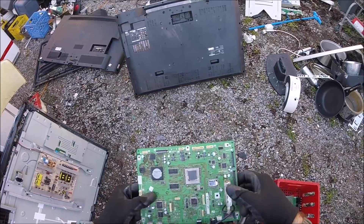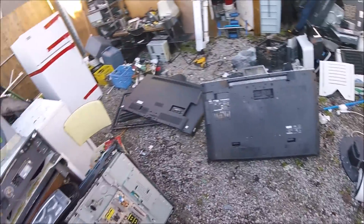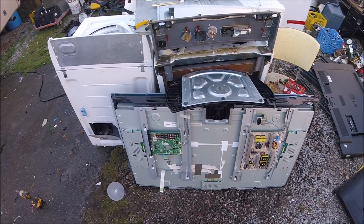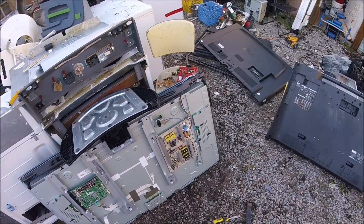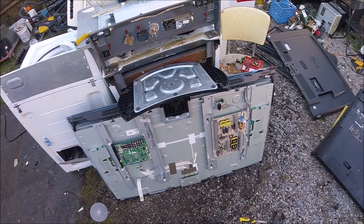I'm going to get a couple of green boards. There's a gold chip and a bunch of flat packs, ICs, more ICs here. If you're saving up, those should have gold in them because those are flat packs. The other IC chips are hit and miss — you don't know — but flat packs are a lot better.